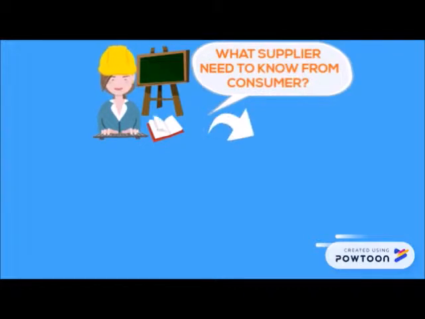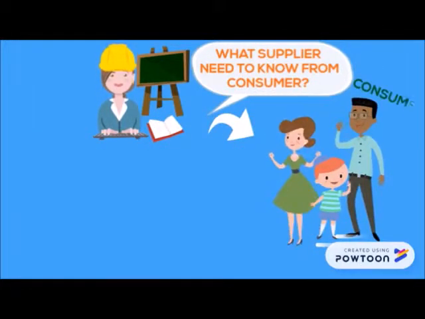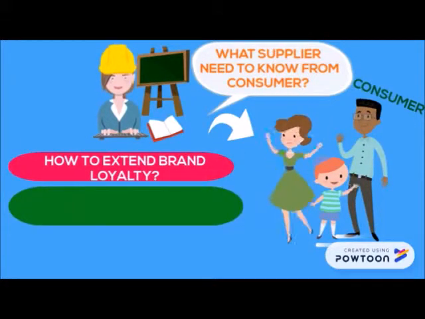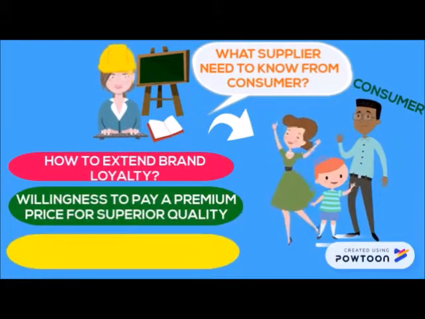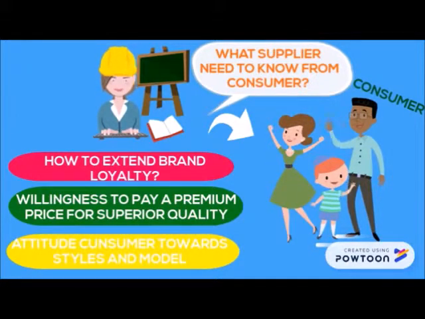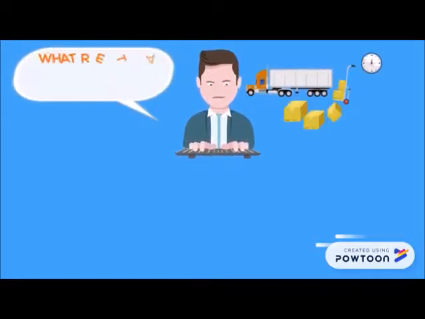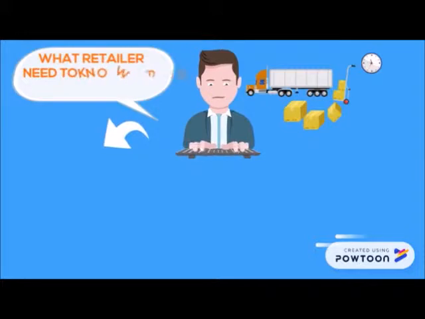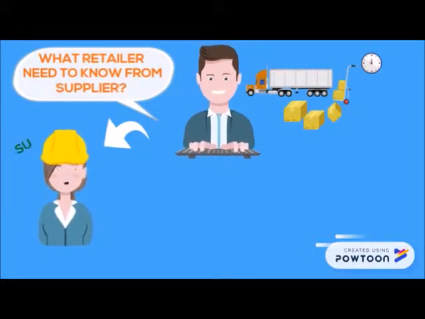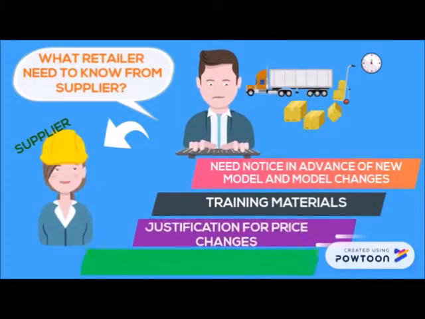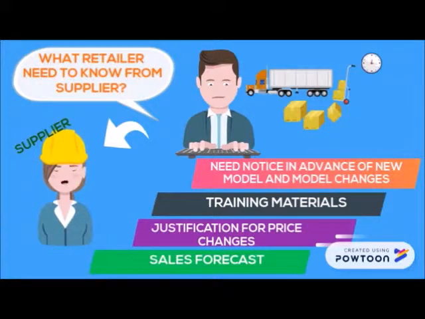What does the supplier need to know from the consumer? First, how to establish brand loyalty, willingness to pay a premium price, and customer attitude towards style and model. What does the retailer need to know from the supplier? First, notice in advance of new models, training material, justification for price, and sales forecast.